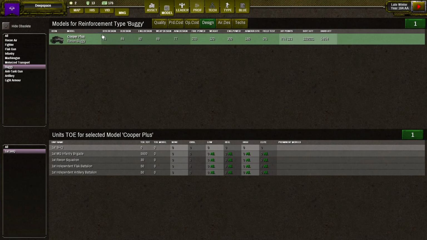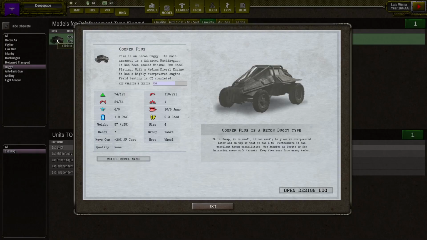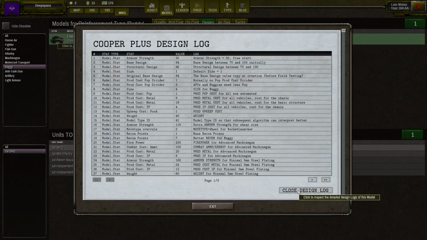So if we are happy with that number, we should then focus on evolving and creating new designs. But how can we say if this number is good? So let's go to our design log. You can see that the structural design is a number between 70 and 130.